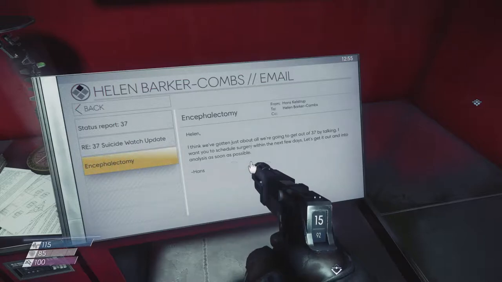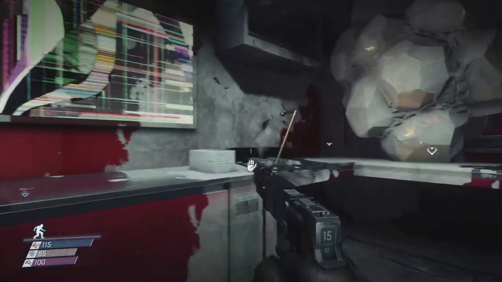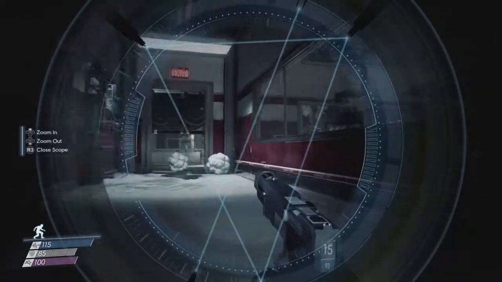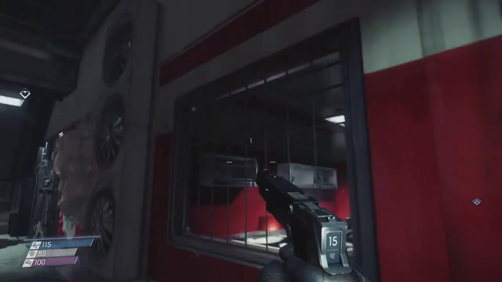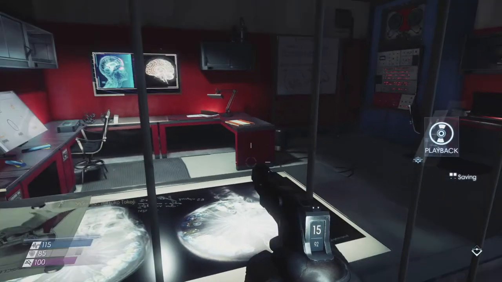I think an encephalectomy is opening up the guy's head. Which is great, I suppose. That's just great. So the turret is alive and well. I couldn't access that room. There's no keypad for it either. And that's Tokachi, so that's the guy that lost his fingers.